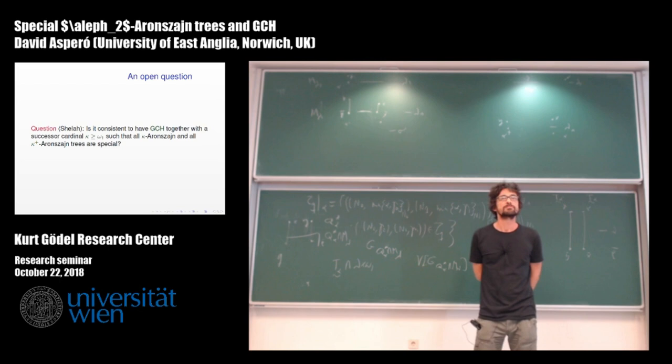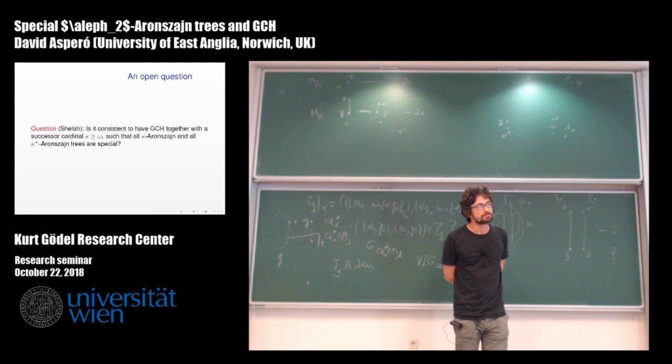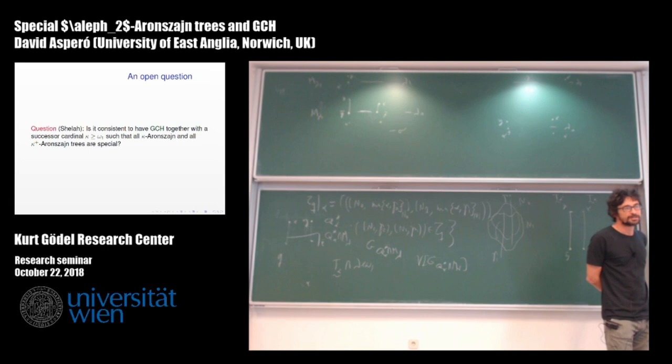Okay, but again, for alpha 1, what are you saying? You could do this for alpha 1 from a weakly compact. So the forcing wouldn't be CCC? No, the forcing would be kappa-CC. You would collapse kappa to become alpha 1, and then you do this with kappa. After the collapse, it's going to be CCC.